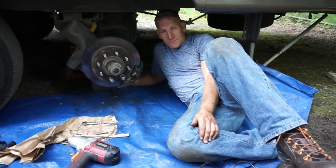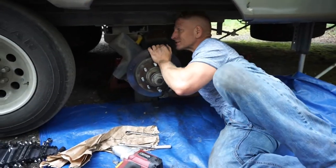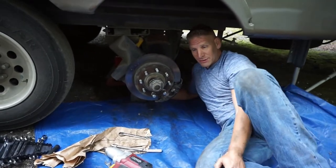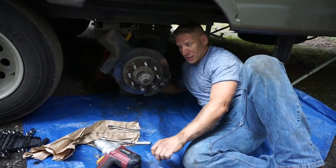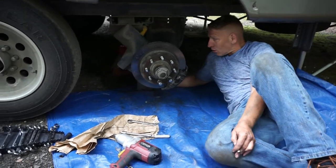So anyways, the bolt that holds this whole axle in, you can see how it slides in and out now. I loosened it up so I could get some more room, and I believe that's going to give us the room that we need in order to install this thing. So now I'm going to go ahead and loosely bolt it up to the spring hanger and then proceed to try to get it all lined up and actually on there.